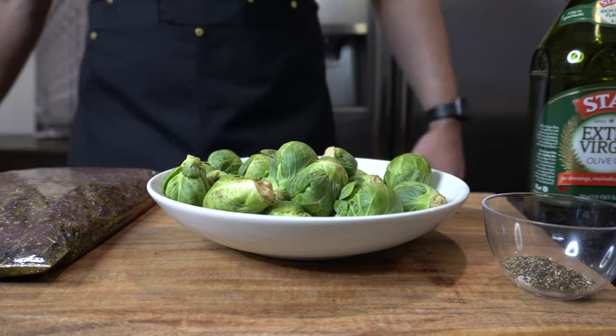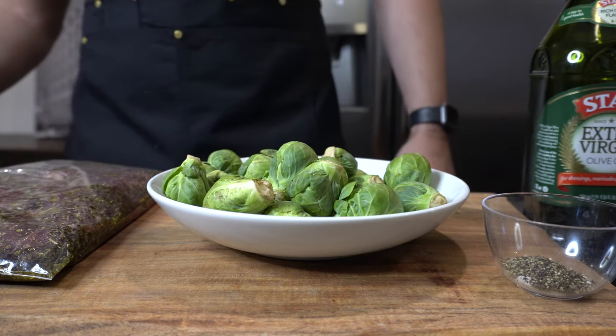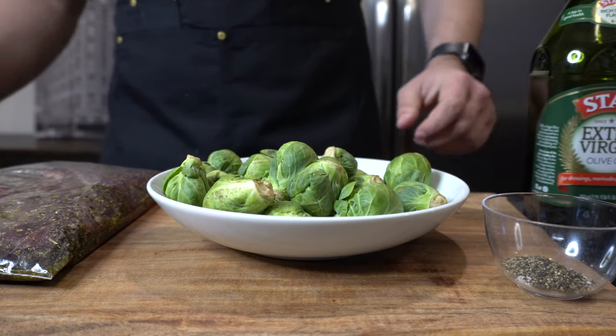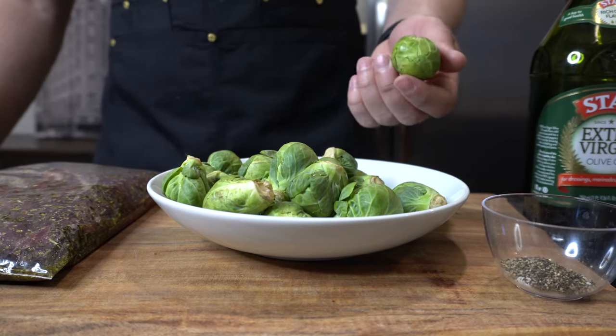All right, my friends, while our steaks are marinating right here with this Sicilian style marinade, I decided to make a quick side dish to the steaks. Very simple. I bet you will love it. Let me show you how to do this.